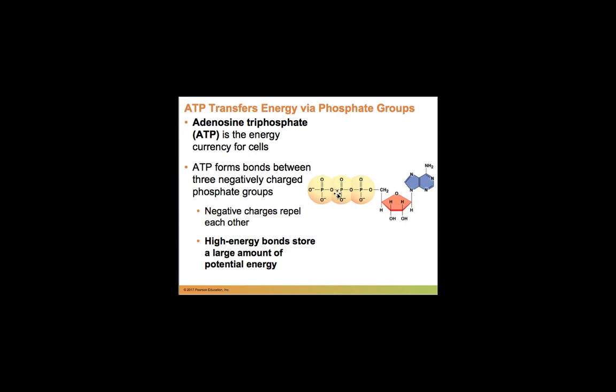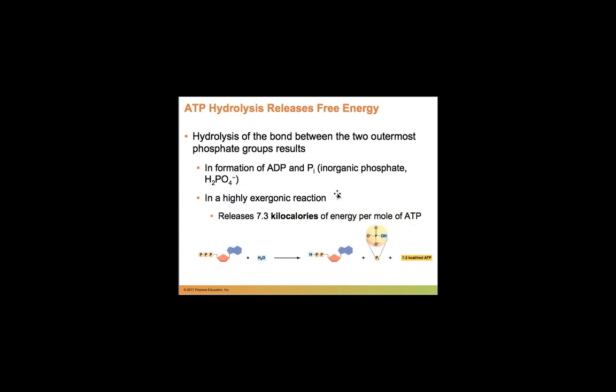So when we want to perform some sort of job in our cell, we're going to do a hydrolysis reaction of your ATP. Hydrolysis means we're going to cut with water, and what are we cutting off? That 3rd phosphate group. When we cut off that 3rd phosphate group, we're going to have an individual phosphate. That individual phosphate is highly exergonic, right? We're releasing about 7.3 kcals of energy at that time.